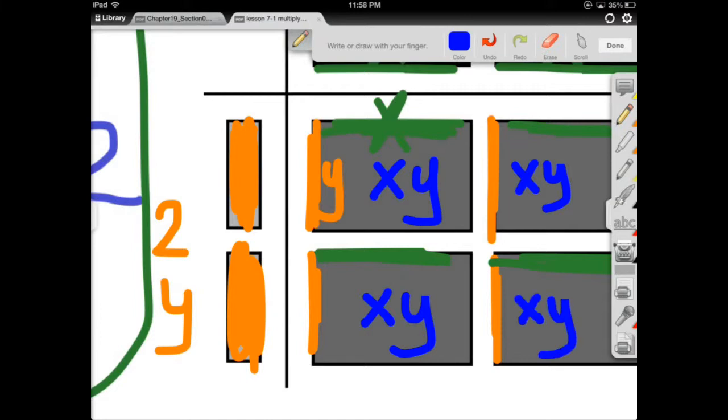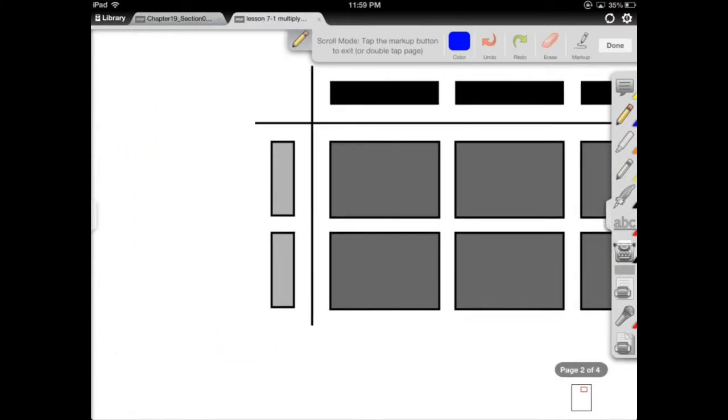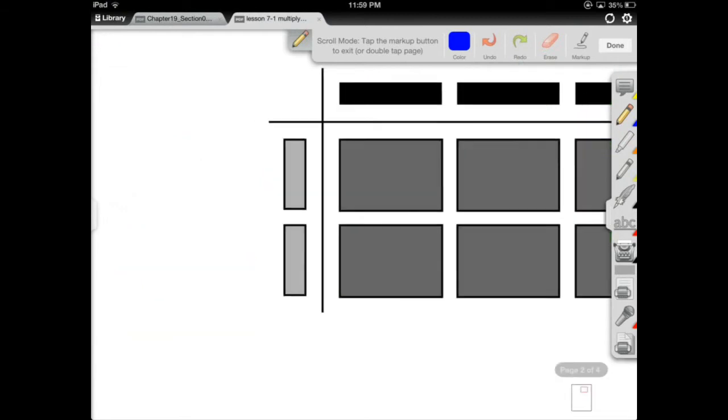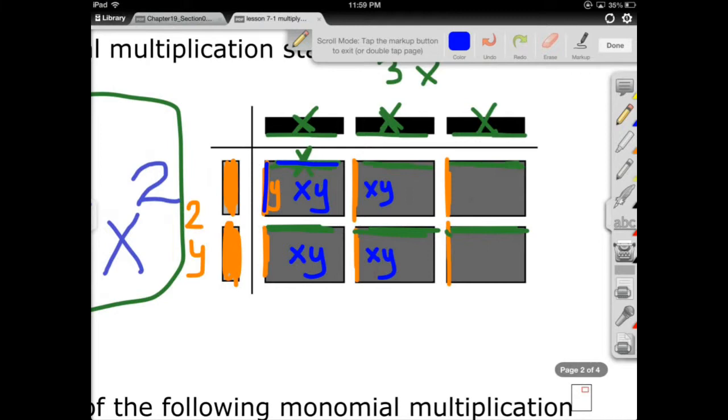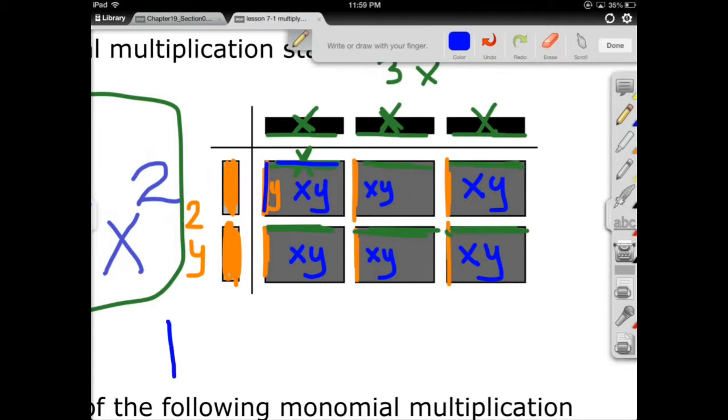Again, we're looking at, remember, the width times the height. This is an area model, right? So the x times the y gives us an xy. What is that? That's kind of like an imperfect square. It's really a rectangle, right? So we have an xy here, and we have an xy here. They're not squares. You got to understand that.